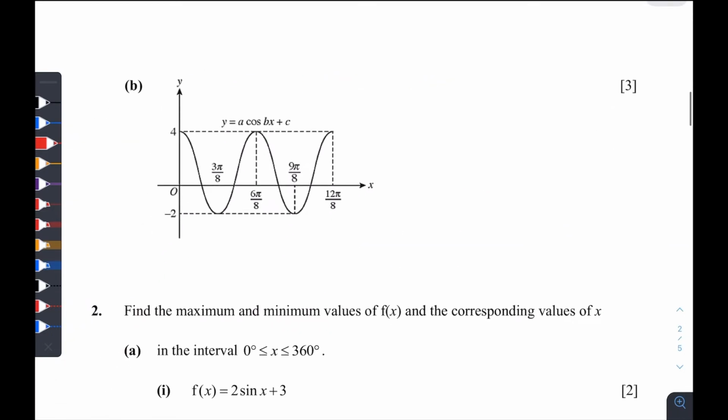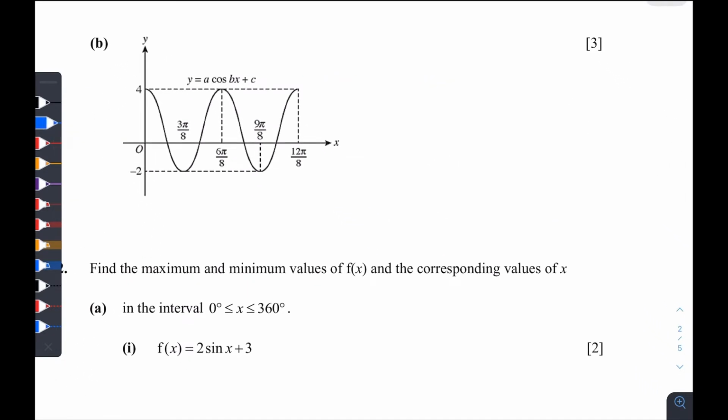For question 1b, we are looking at this graph over here. This is a cosine graph. Let's take a look at our amplitude and our period. Sadly, for amplitude, we don't have the middle line given. But actually, can we get the middle line? We can. What's in between 4 and negative 2? That's one way to look at it. For amplitude also, it can be this full length divided by two, because amplitude is just from the middle line to the top. So when we get the difference between the maximum and minimum, we just need to halve it to get our amplitude. So let's do that.